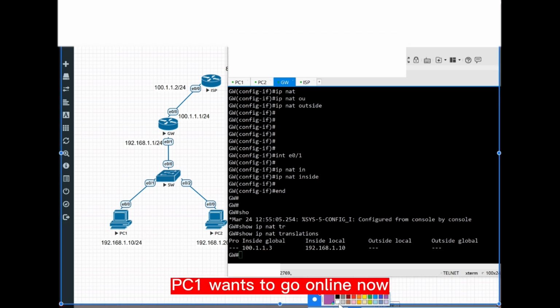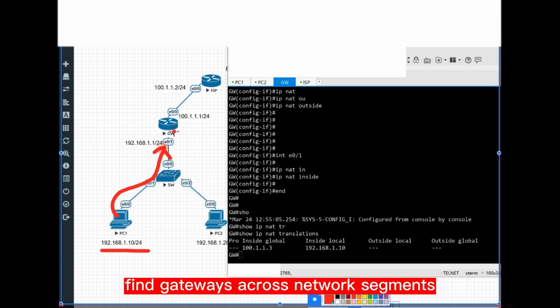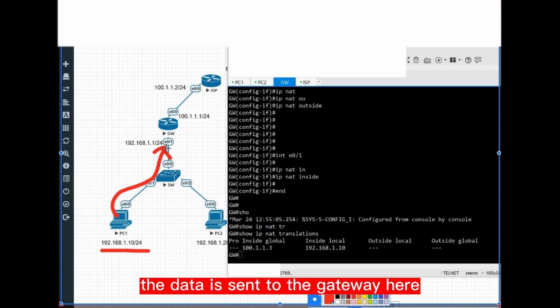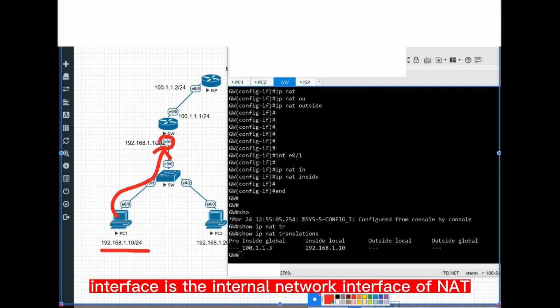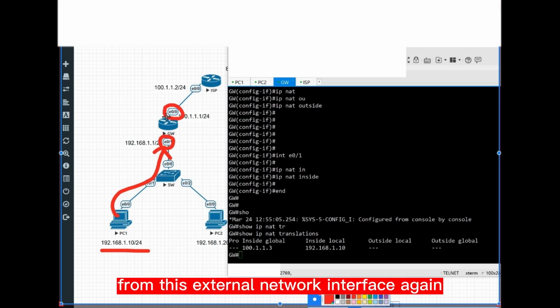Then we describe the process. PC1 wants to go online now. It accesses 8.8.8.8. Cross-network segment. Find gateways across network segments. The data is sent to the gateway here. Since this interface is the internal network interface of NAT, after checking this data, if it goes to 8.8.8.8 it needs to go out from this external network interface.